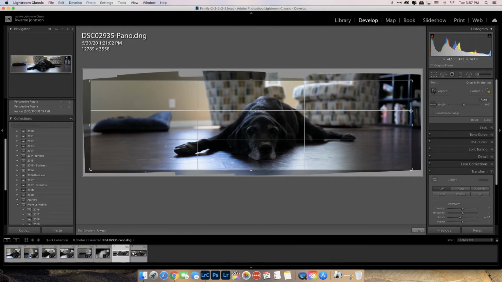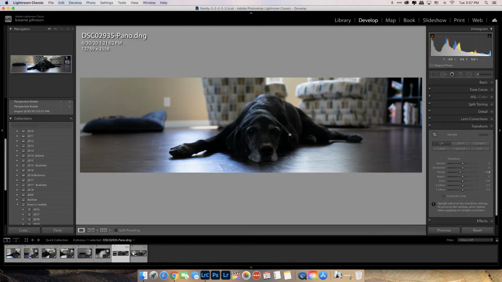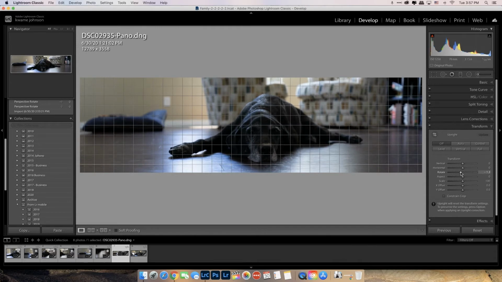Crop that. And then when I'm doing these crops, I'm actually looking up here too, because this gives you a really nice preview in the navigator. So I'm looking here, and I think I like this. I'm gonna hit done, and then this is my crop. Now I might come back to the rotate here and play with this a little bit. There we go. I don't know where I was at, but I like this.